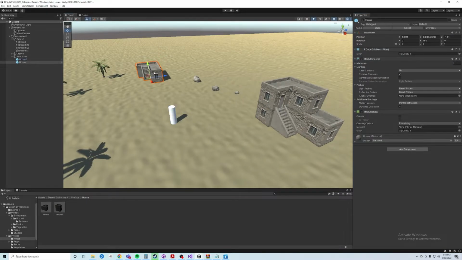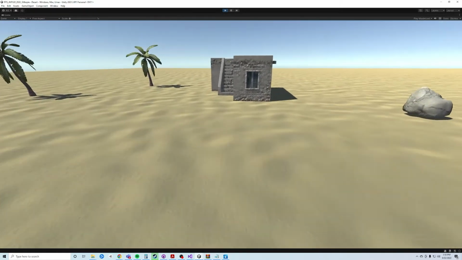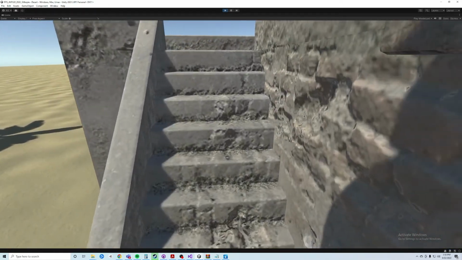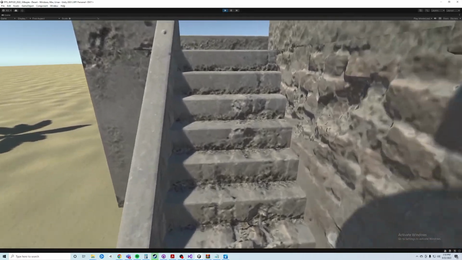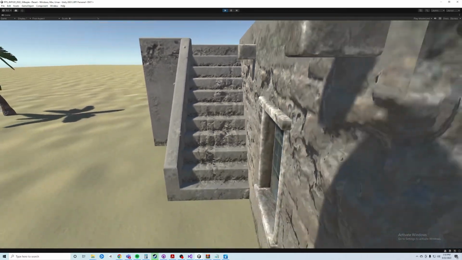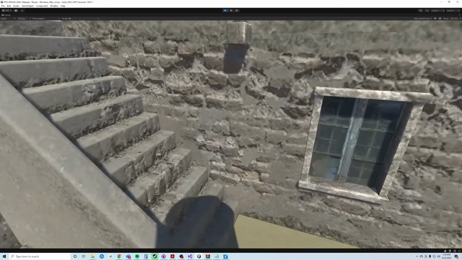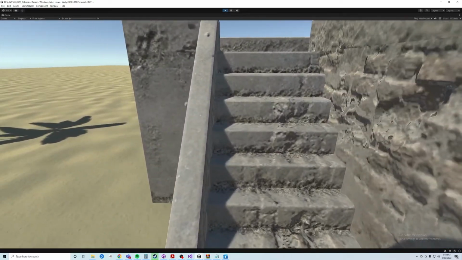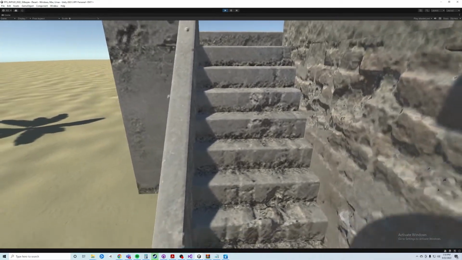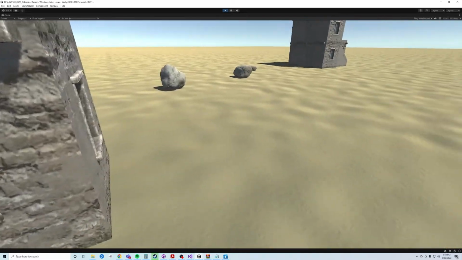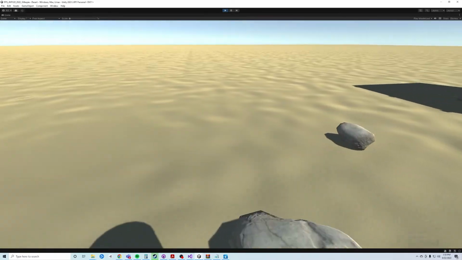So if I go ahead and run the program here, and I try to walk up these stairs, I can't, and that's because my step offset is too low, and so it won't allow me to climb any stairs or really go over anything.